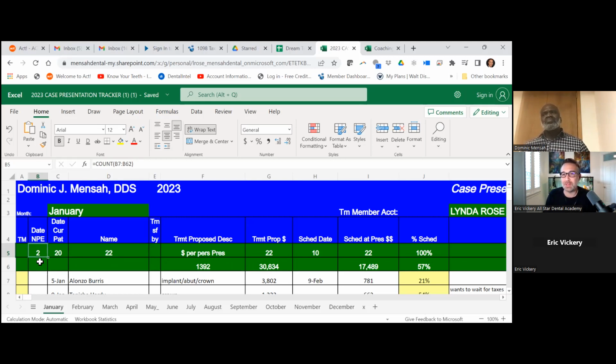Which treatment plan is typically larger, an existing patient or a new patient? New patient. And so when you have, I don't know, a $5,000 average, $10,000 case, right? An Invisalign, right? You know, those types of dollar amounts you're presenting, the more new patients we're presenting to, the higher this average case size is going to go up, which is a healthy thing.